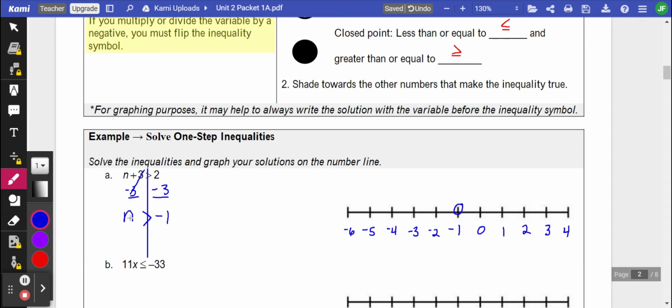And the thing that's really nice about shading with your variable on the left side is that it tells you the direction by looking at your inequality sign. So if we look at the sign here, it's pointing to the right. So that means we're going to shade to the right. And I've always shown it this way. I have students who will actually shade the number line, which is fine, it goes on forever. I've also had students do this above it, open dot and then show, or up and over. Any of those 4 methods works as long as you can tell you have an open dot and which direction you are shading.